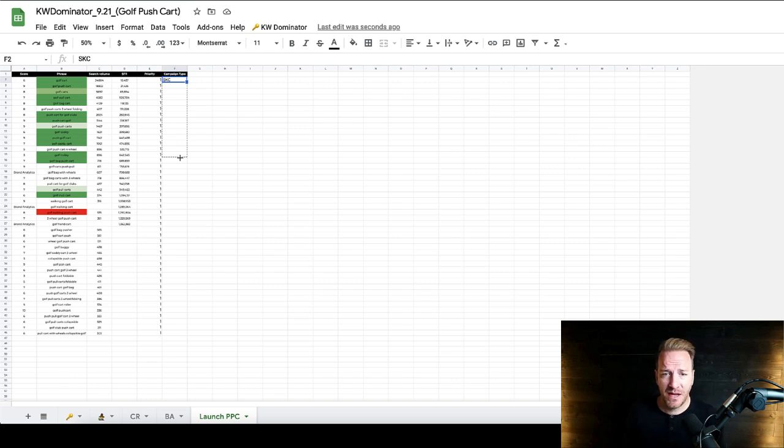But generally speaking, I want to have like 10 to 20 keywords that are single keyword exact campaigns when I'm launching a product. These are the keywords that matter the most, that carry the most volume, and that have the most sales potential for your particular product. So I'd batch those as single keyword, and then the other ones I would just batch into exact.